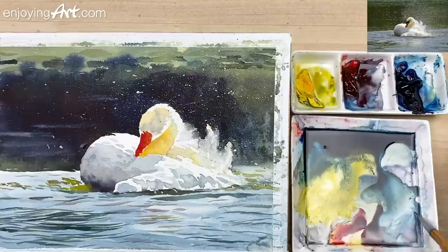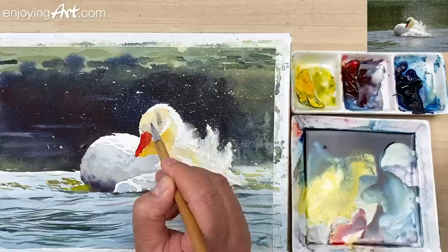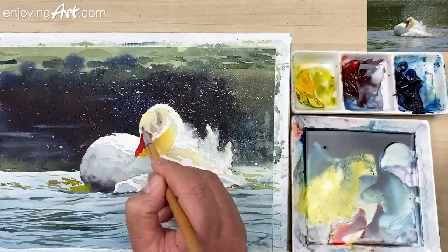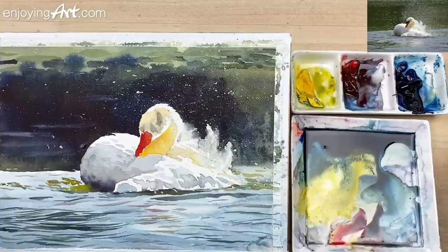Now I'm going to have this actually a little bit darker, so I'm going to add a little bit back over here, okay? A little bit over here, a little bit darker too. So after you put the dark color into the head area, everything is going to come together really nicely. So I'm going to have a little bit darker over here too, make a little toning. Now I come back to the neck. I want to have a little bit warmer and darker, so I get a little bit of this color.